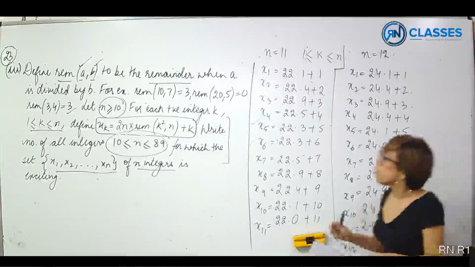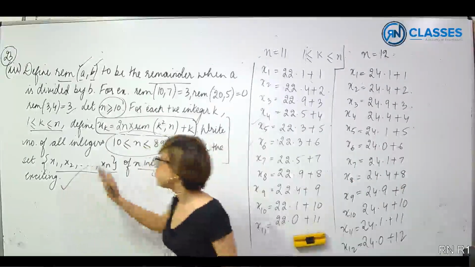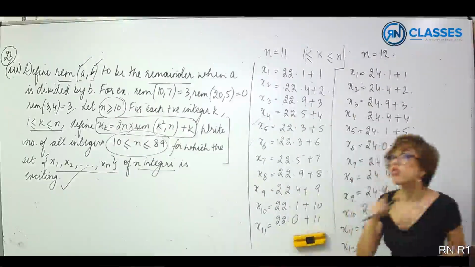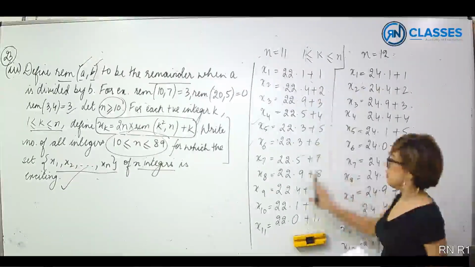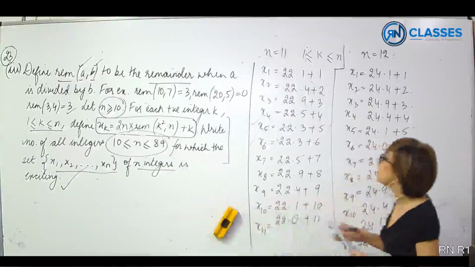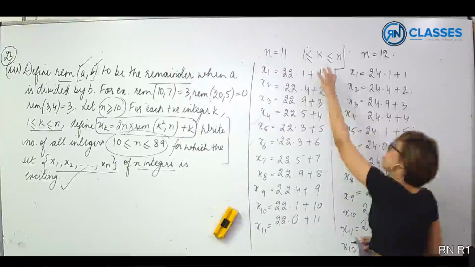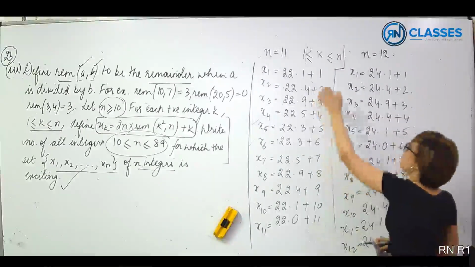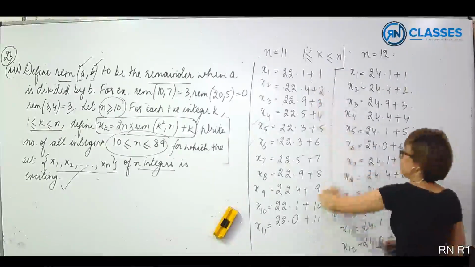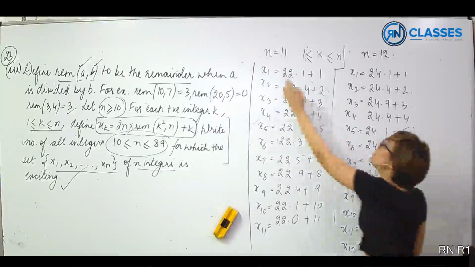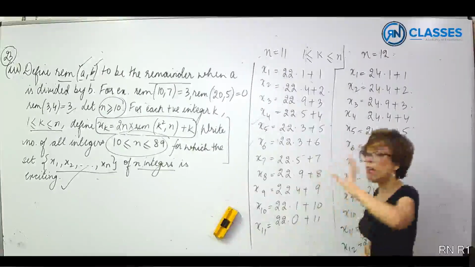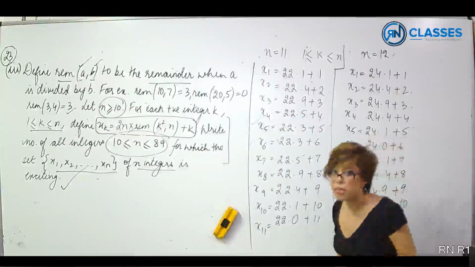Now first of all, I need to find those subsets which are exciting. That means sum of 2 should not be equal to the sum of other 2. Right? First of all, I'll check for this one. I'll check for each and every case. Obviously, I will not say, oh, sum of this, sum of this, sum of this. I'll check like this. Right? It hardly takes time. Why? Because here 24 will be common. So, in adding terms, it is a little bit easier.